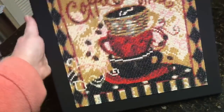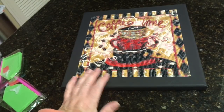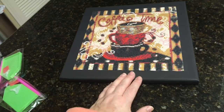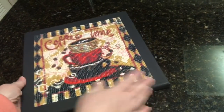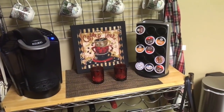I don't frame any of them — well, I did do this one. I'll just interject here: I put this coffee time painting on an artist canvas from Michael's that was already painted black. I was going to spray it with Mod Podge but when I put it on there I kind of liked it matte, so I left it matte. It just kind of hangs out by my coffee station. I think that turned out pretty good. But otherwise the rest of them are just sitting in a portfolio.